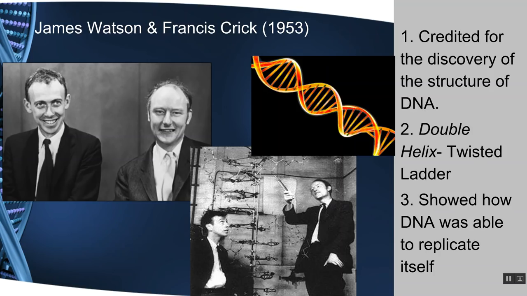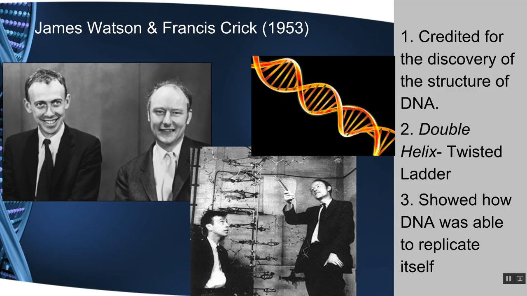He wanted to solve that puzzle. Meanwhile, Francis Crick, who was born in 1916, was working in a lab in London and studying some genetics. But these two met up in the Cavendish lab in London, and they immediately hit it off, and they decided that they wanted to work together and they were going to build this model. A man named Linus Pauling had just come up with a structure, but it was wrong. So they were trying to beat him to it.